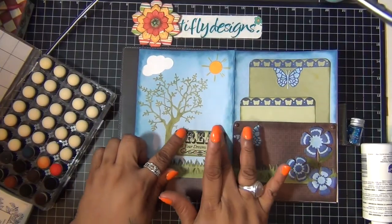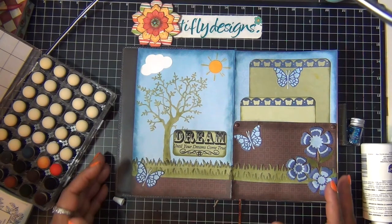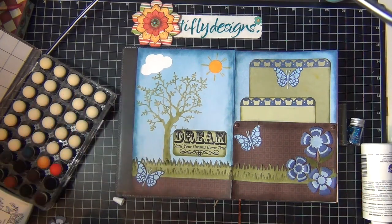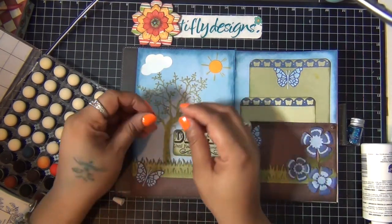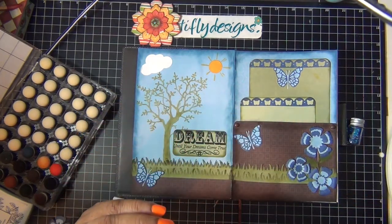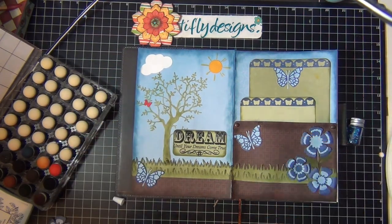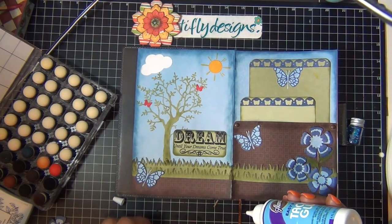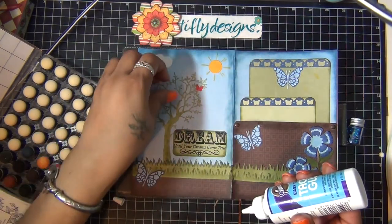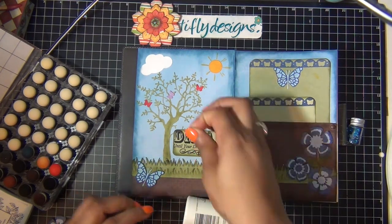And I'm just going to add here my sentiment or quote. Then I use my Martha Stewart butterfly trio punch, and I cut some little butterflies in different colors. I think red, yellow, and light purple, and I just put them around my tree, just to add a little color. And I thought it was so cute. And every time I look at this page, it's going to make me happy. I know it is.